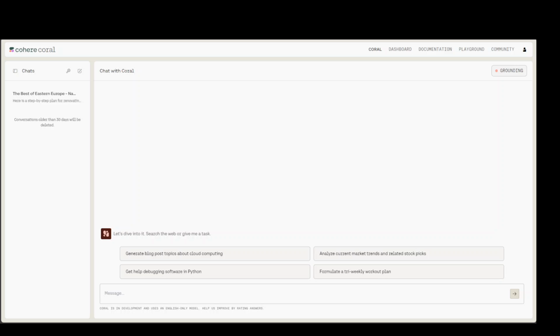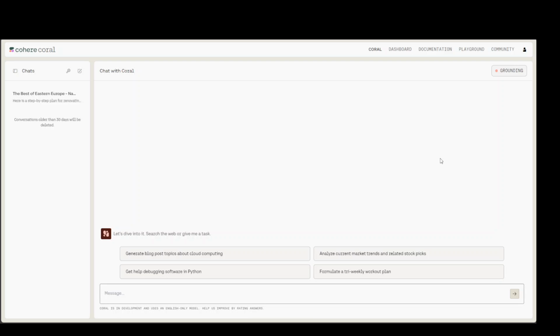Plus, you can also now restrict your search or chat to specific web domains. Once a domain is specified, Coral will use the latest information from that source to make responses to your questions as relevant and accurate as possible. Now let me show you a quick demo of it.